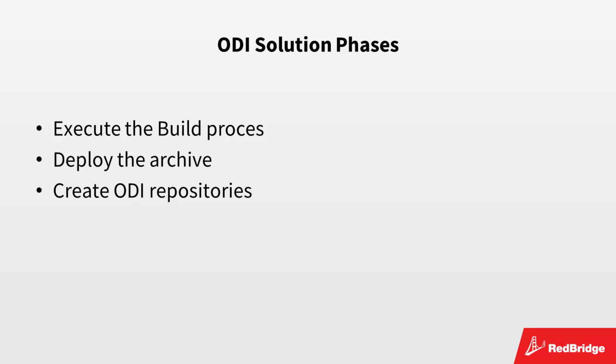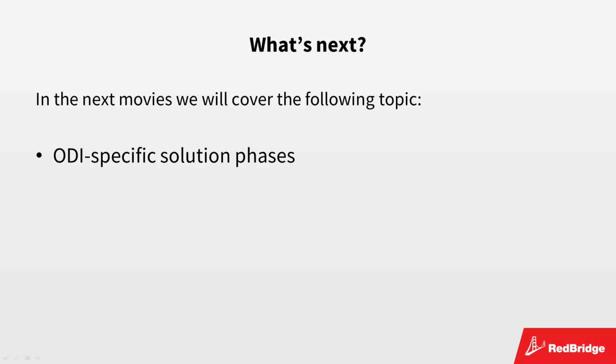RedBridge has developed dedicated solution phases for Oracle products. For ODI, there are, for example, 3 solution phases. 1. To execute the build process. It will retrieve the objects or scenarios out of the VCR and put them in an archive for further deployment use. The second one deploys the archive, namely the objects or scenarios, to an ODI repository. And the third solution phase allows creating ODI repositories. Those ODI solution phases will be treated in the last and certainly most interesting video on RedBridge's LCM for ODI solution.